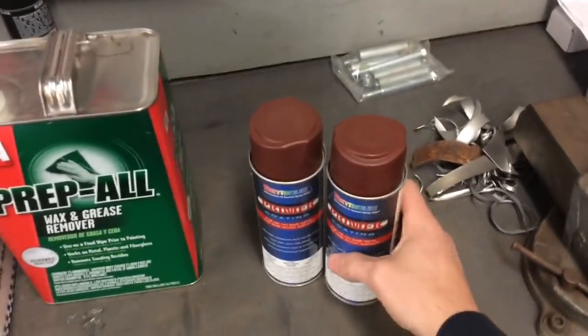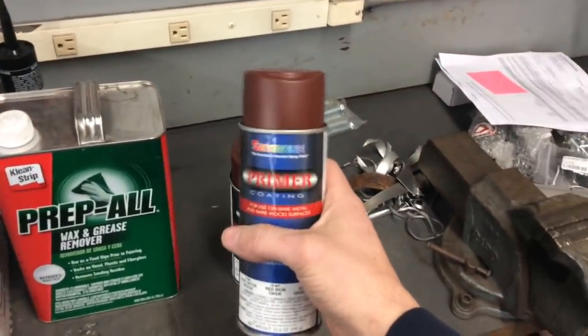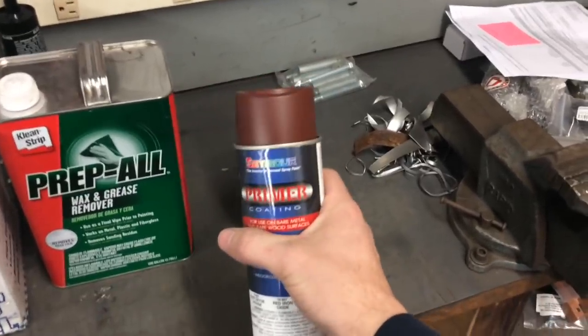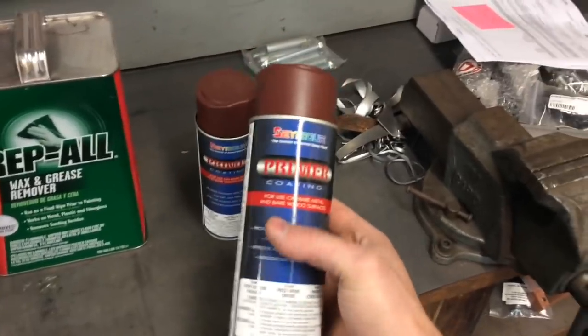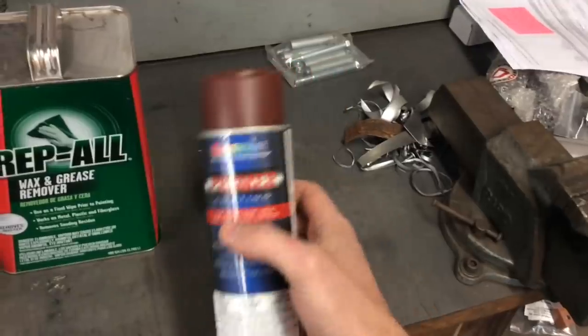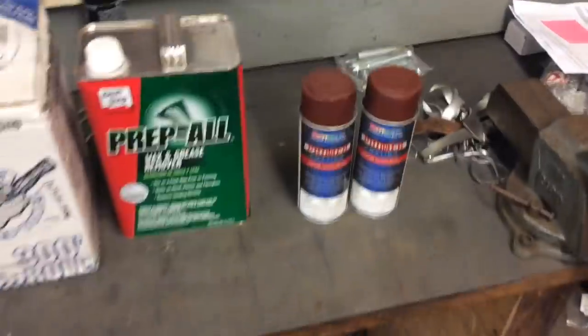And then this is the shaky can stuff that I'm using just for a primer, just to seal it. Whoever buys it, they could strip it back off, they could do whatever, but while it's in my possession, the car, until it leaves and gets to their place, it'll at least have a coating on it. It's good for bare metal surfaces, so it's just red oxide primer that I'm using.